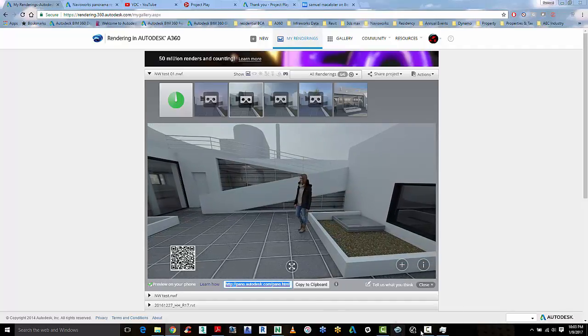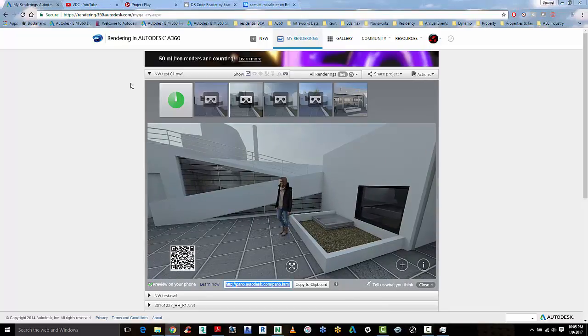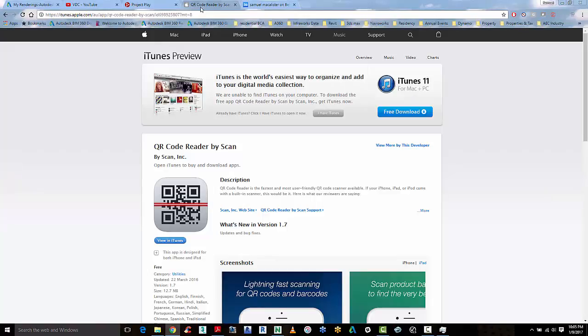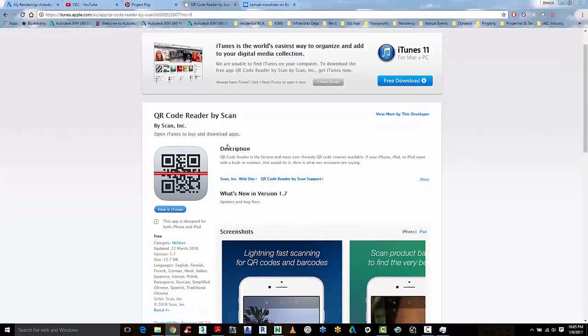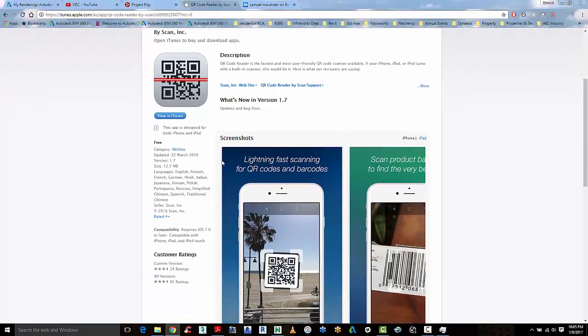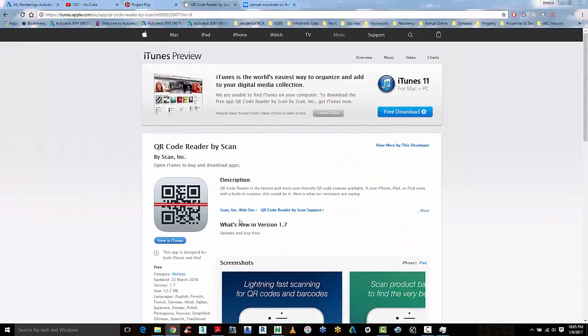Now what you want to do here is get a decent barcode scanner. So what I'd recommend is using this QR code reader by Scan. I've got this for a mobile device, an iPhone. It probably works for Android as well. It's probably one of the better ones. I've looked at about 10 different options, and this one seems to be the best one that I've found for working with the barcode scanning from your screen. There's customer reviews, etc. down here, and you can get this for free from their website.